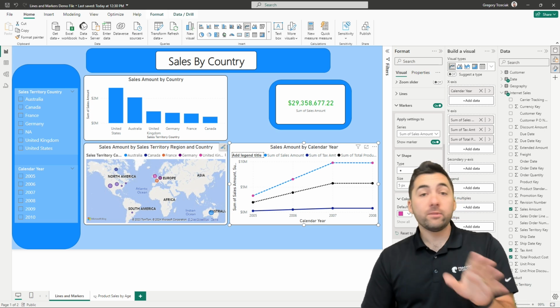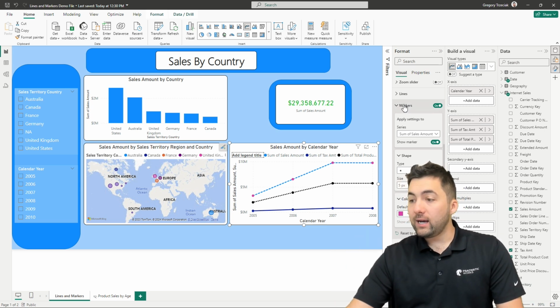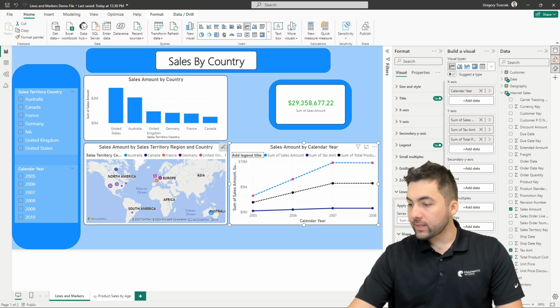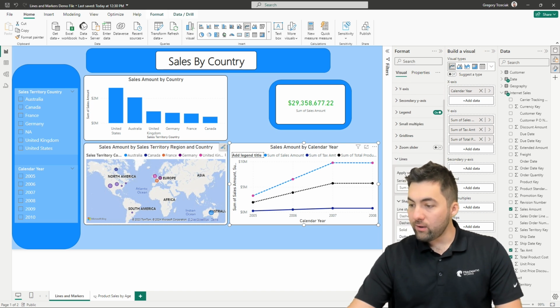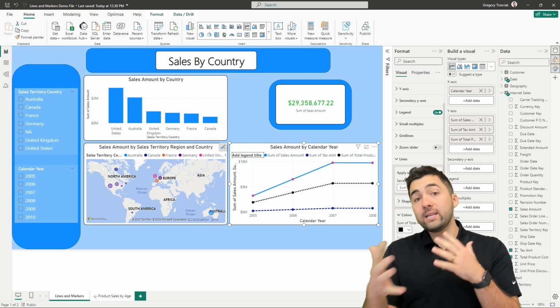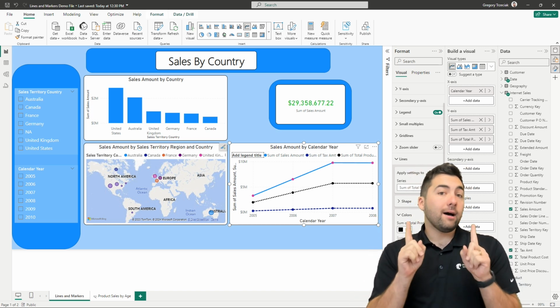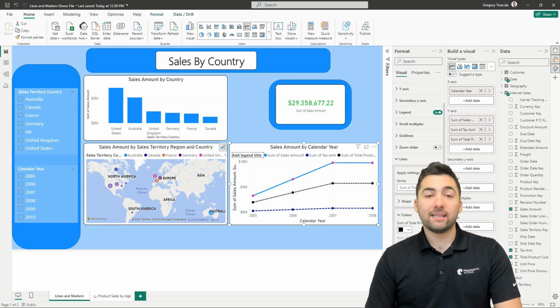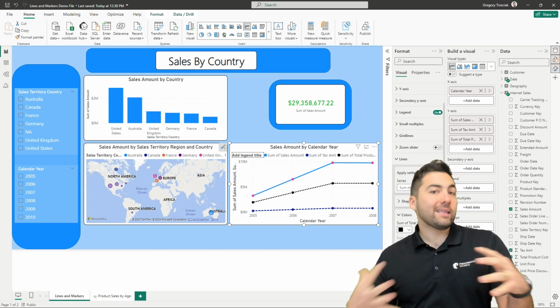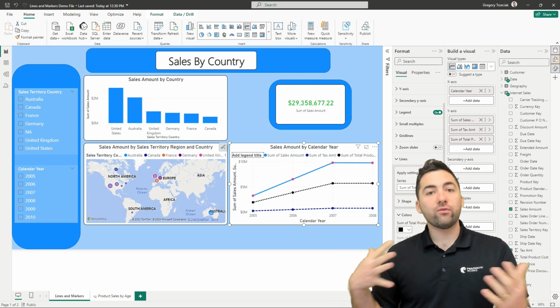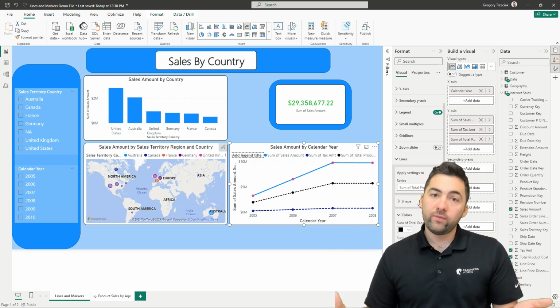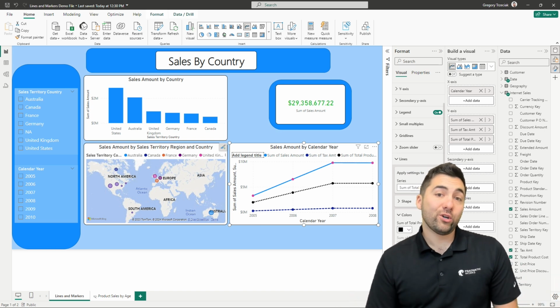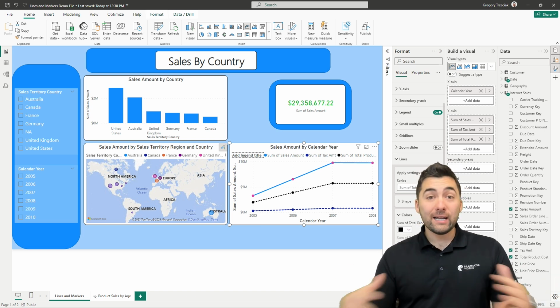So maybe I say, I'm just going to keep sum of sales amount highlighted here, and I'll actually do that now. Let's go ahead and make sum of sales amount the solid line, and tax amount we'll make the dashed, and product cost we'll make dotted. You kind of notice here that those tend to fade out in the background and one remains. Imagine this with a lot more lines, a lot more markers. It could get a little bit busy, so make sure you're finding ways to balance both of them and highlight that progression over time. So pretty good tips for you, lines and markers.